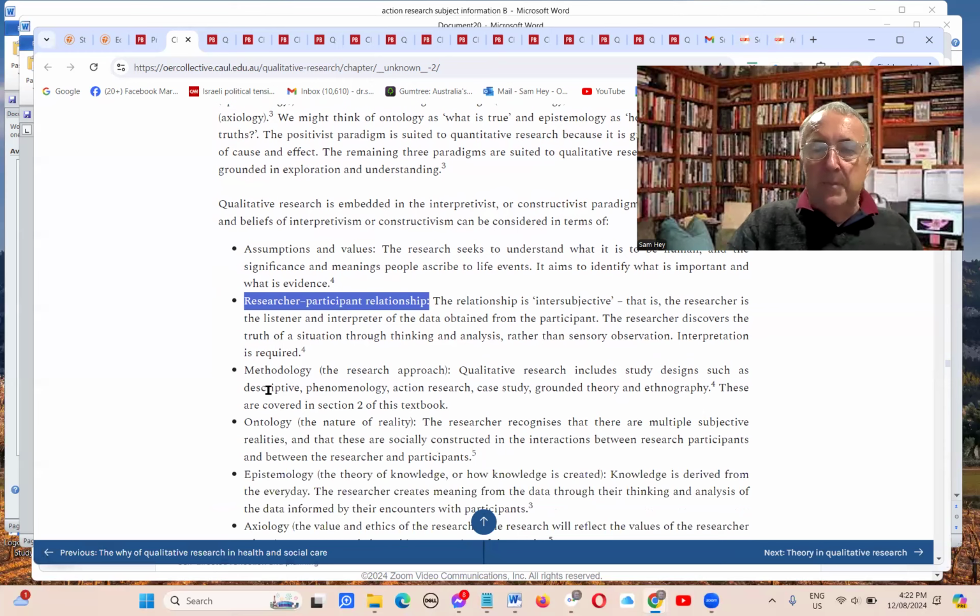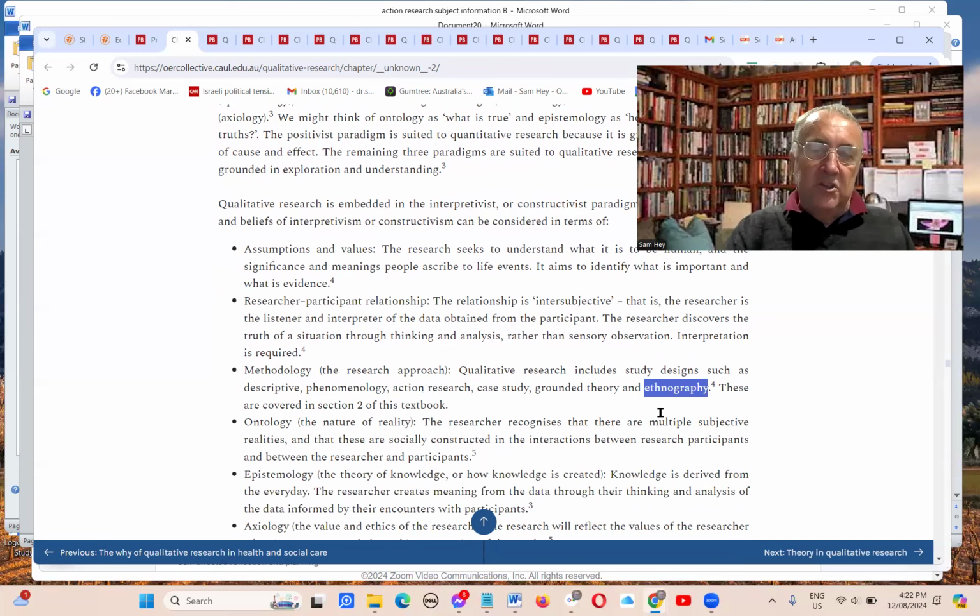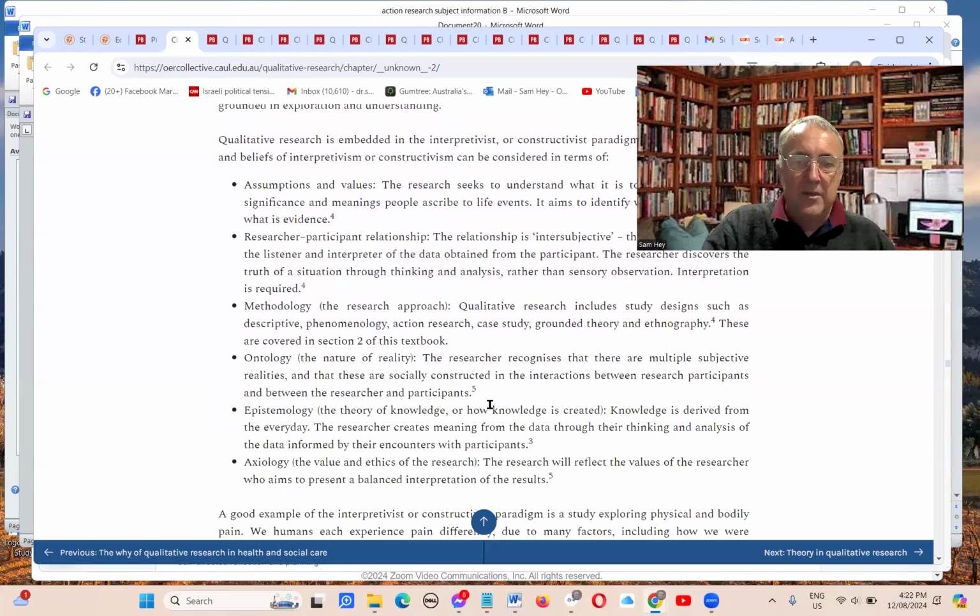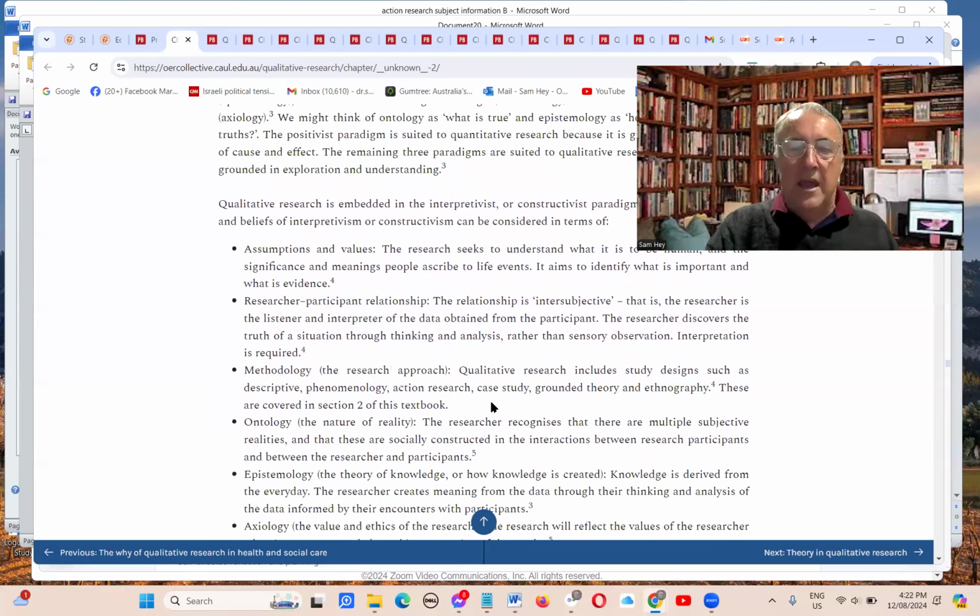You need to think more deeply about the methodology that you might use. That is, are you going to do an interview? Are you going to observe? Are you going to do a case study? Are you going to do an ethnographic survey that's going to consider culture? Think about the methods that you're using and ways that we can gather further information on this method.